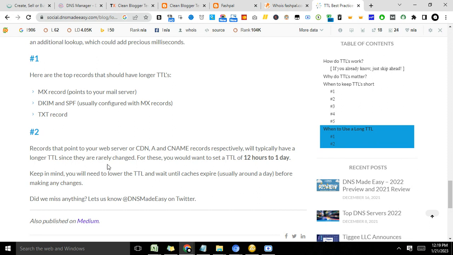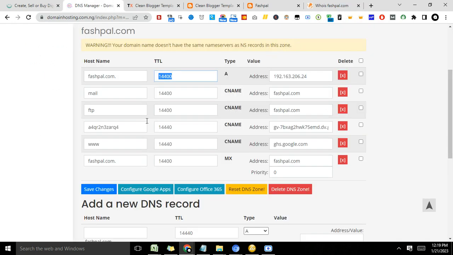You want to set a TTL of 12 hours to one day. If you need to make changes, you will need a lower TTL and wait until the cache expires, around a day, before making any changes. Okay, so with that being said, let's just allow it and give it some time.